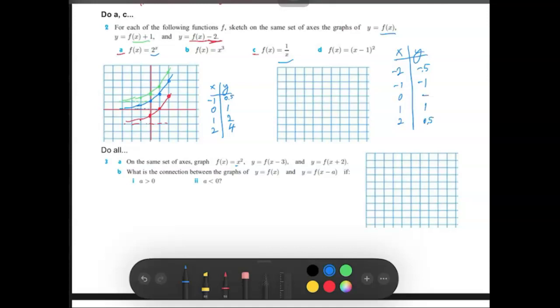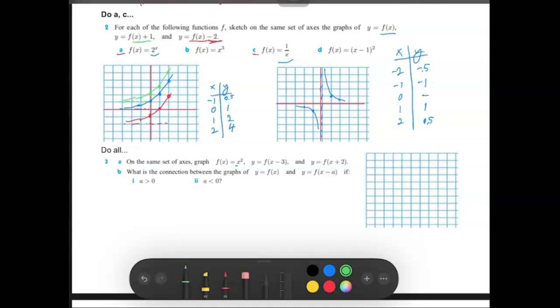And if I put 2 in there, it would be 1 divided by 2, which is 0.5. So if I was to graph this, I'm going to draw my axes. And then I'm going to draw negative 2 comma negative 0.5, negative 1 comma negative 1, and an asymptote, and then 1 comma 1, and 2 comma 0.5. So it kind of looks like this. Kind of like that, right? So that's the parent function.